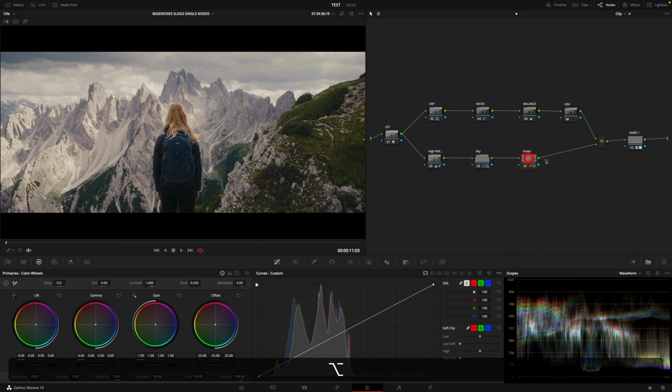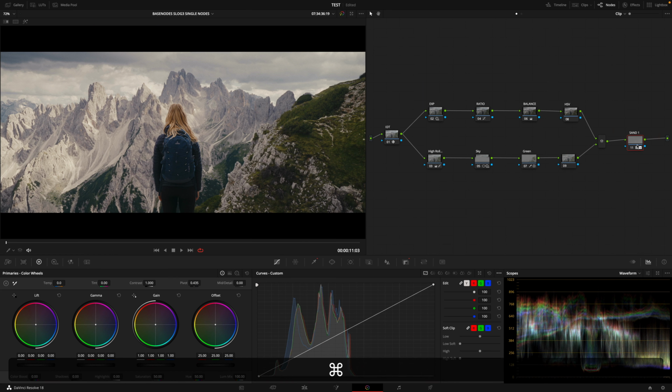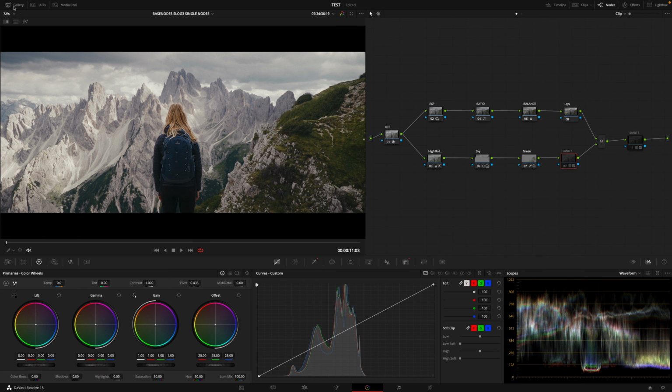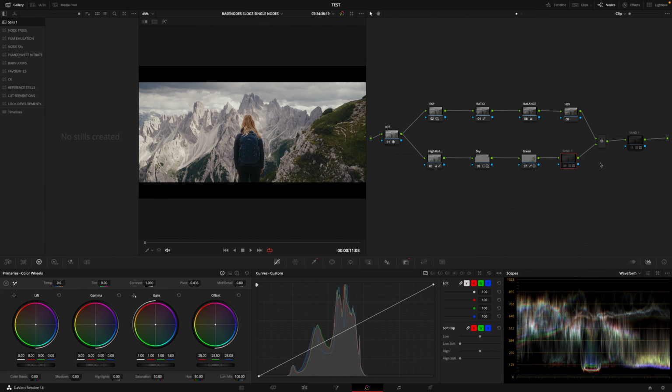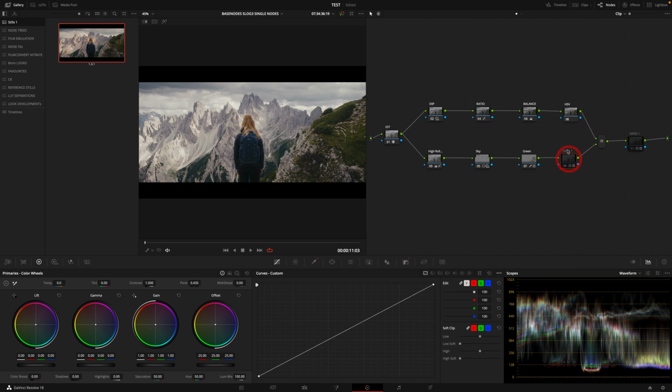And let me just create a blank note. I'm gonna disable it first. I'm gonna copy, paste, and I'm gonna come to my gallery. I'm gonna activate the one at the very end, grab still, deactivate it, and activate the same effect on here on the secondary branch.